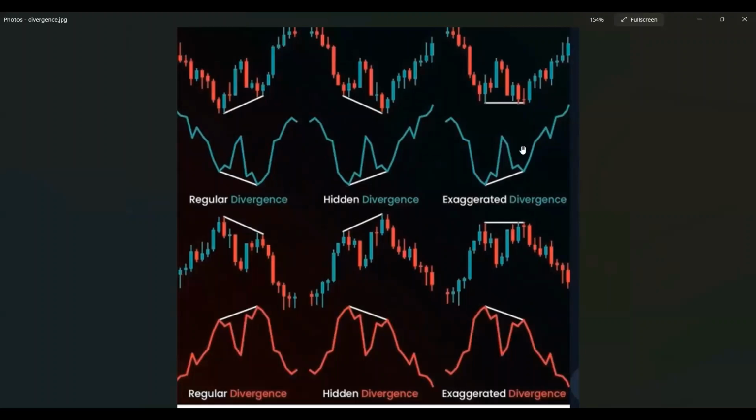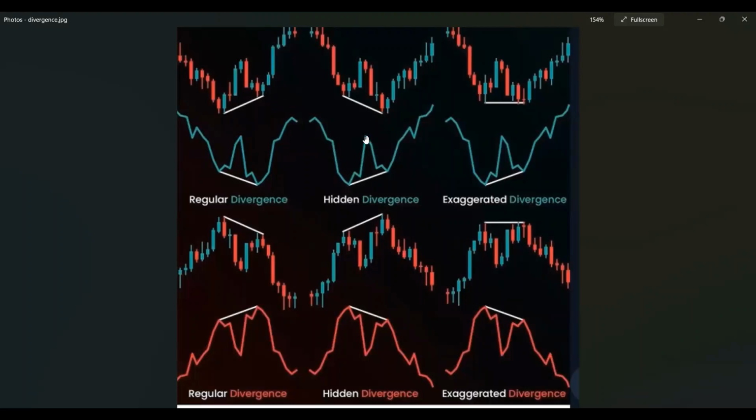So we have bullish divergence and we have bearish divergence. At the top, these three divergences are bullish divergence. There's three types of divergence. We have regular divergence, right? Once again, is when the indicator is moving in the opposite direction from price, right? So as we see over here at the top, price, right? We're looking at the peaks, is going upwards, while the indicator is actually going downwards, right? That's an indication for reversal.